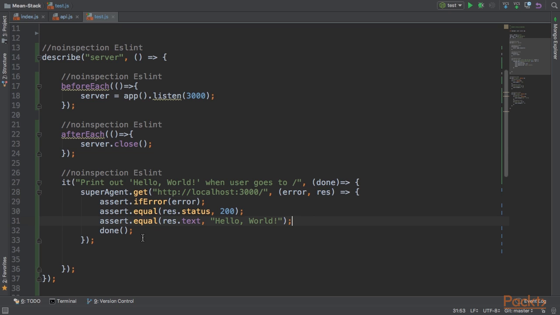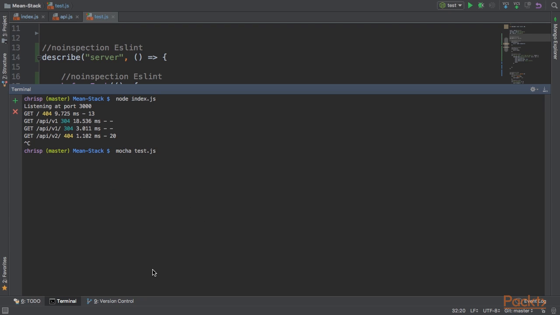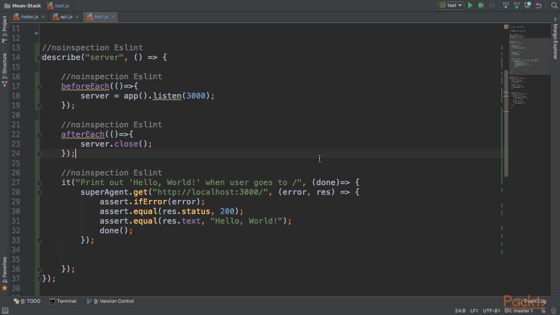After that, the parameter that we're passing here is the done parameter. We can come here and call the done function, and that is very interesting because it tells our test runner that the test is over. So if we can run this to check out the output, all you need to do is mocha test.js, and it should take a few seconds. Perfect. It ran to the server, printed hello world, and returned okay, the status was okay and everything passed.